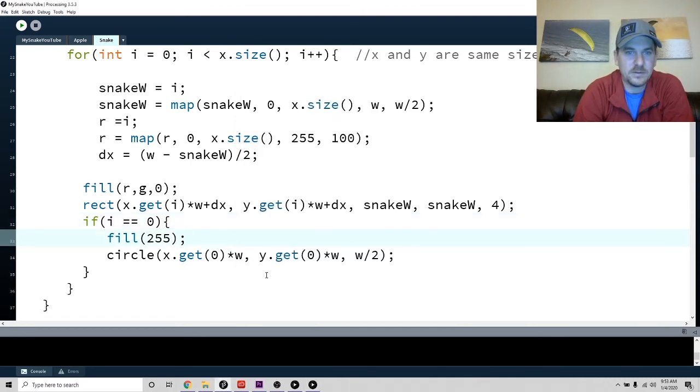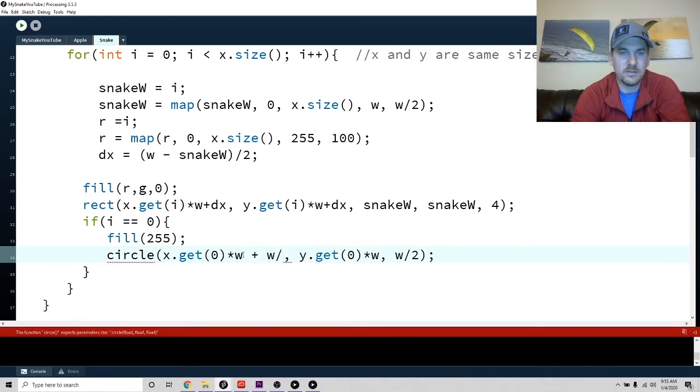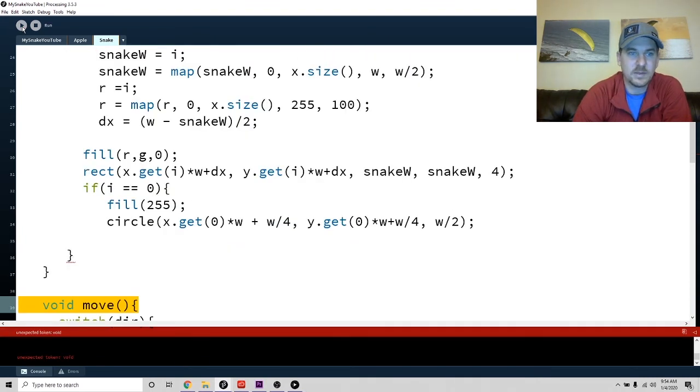This is actually a little easier because we don't have to do a bunch of eyes. So I can just do plus width divided by 4. Width divided by 2 would be the center. So we'll do width divided by 4, and width divided by 4. Let's just see where that puts it.